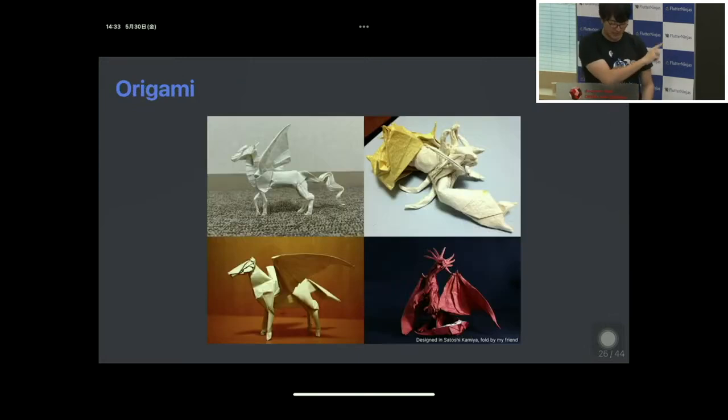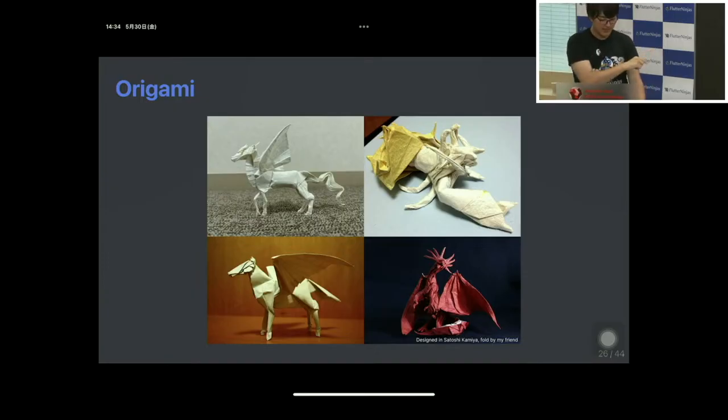So that is the origami. Yes. Origami is a Japanese art of paper folding. It transforms a flat piece of paper into a beautiful sculpture through folding techniques without using cuts or glue. These origami photos are folded by my friend, made from a single piece of paper with just folding.